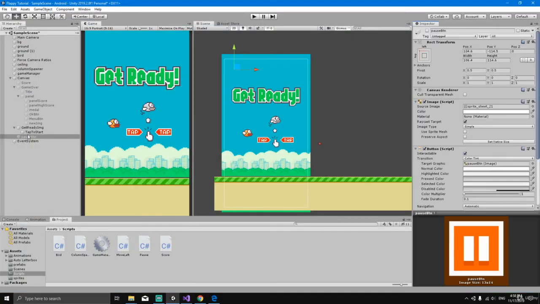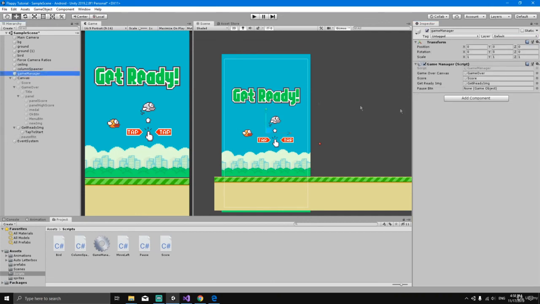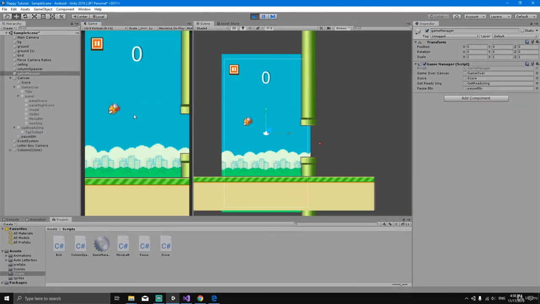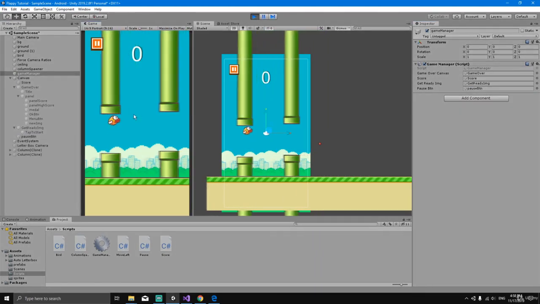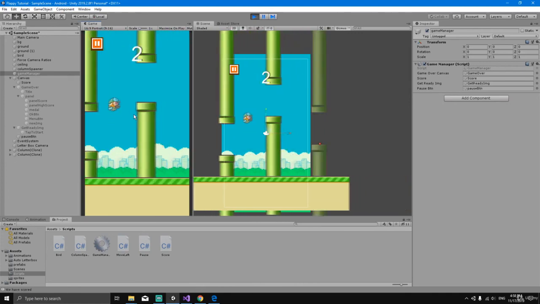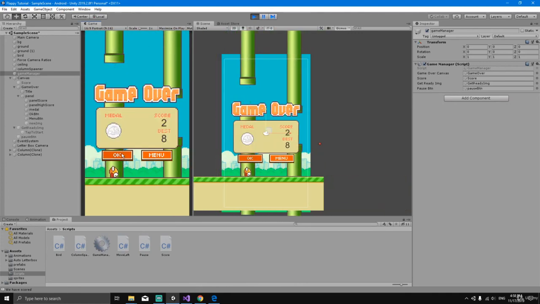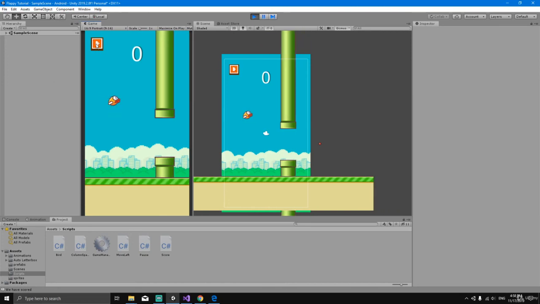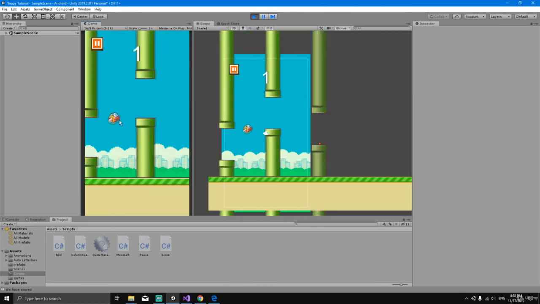Okay, now let's go back to the Unity editor, and we'll select the game manager object and make the reference of the pause button. Let's drag the pause button to the field, and now we press play. We can see that the pause button appears when we start the game, and when the game is over, it should disappear. All right, perfect.